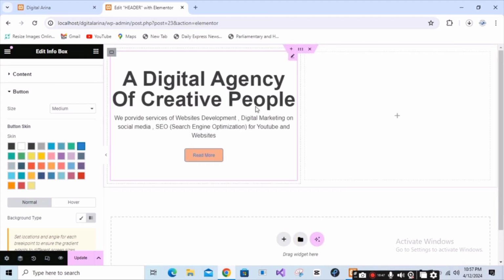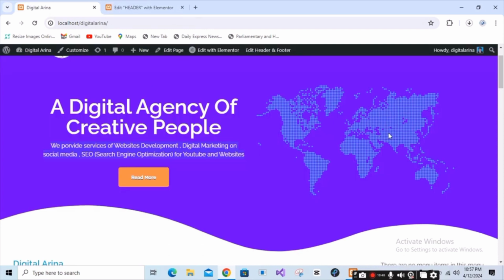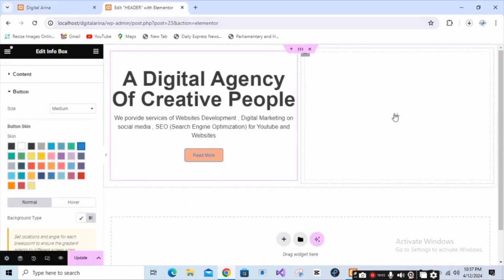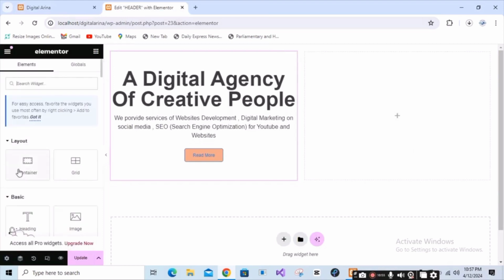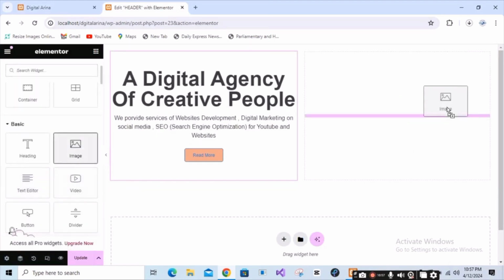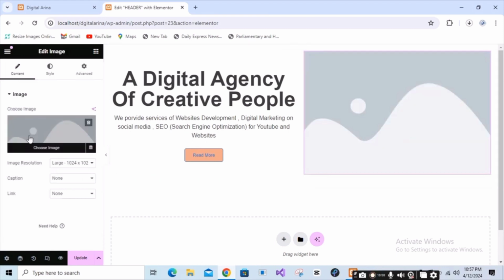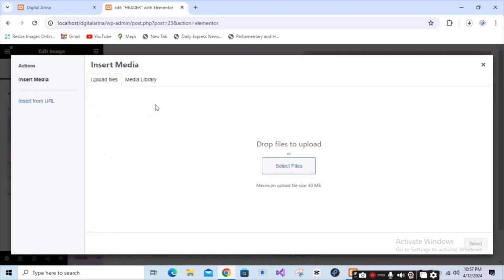So next thing is to create a picture like this. Click this one, select image, choose image, click on choose image, upload image, select image.